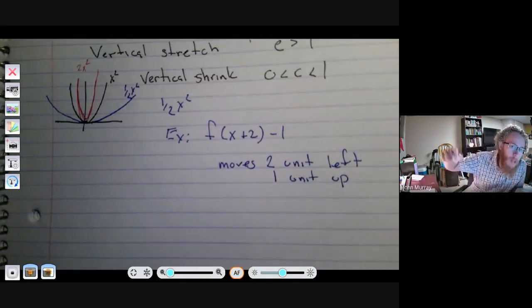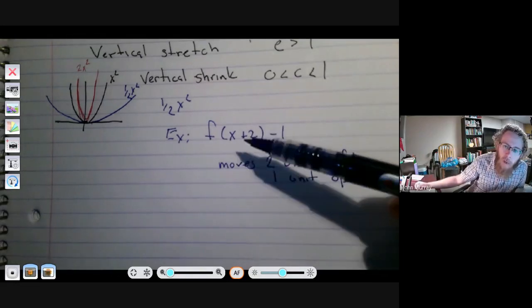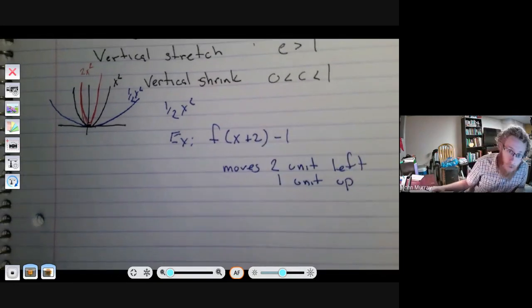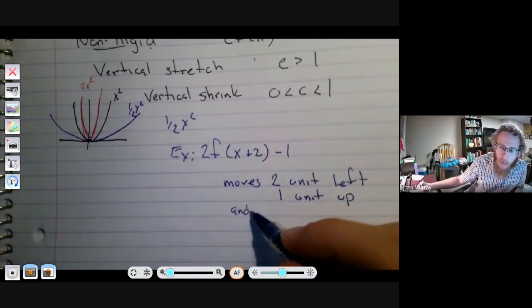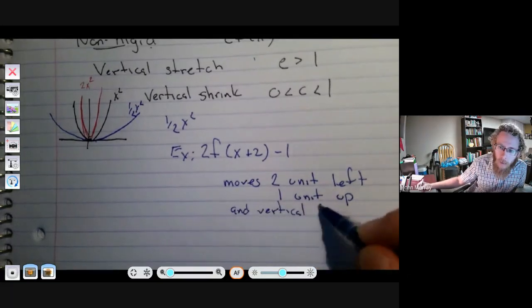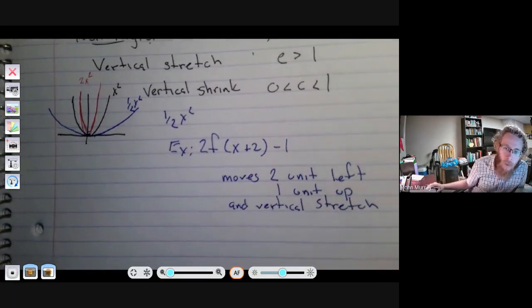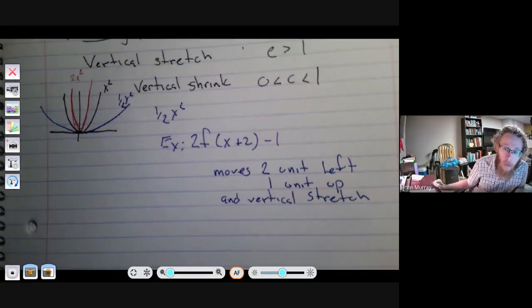But it'll be multiple choice, so you'll have the options to pick from. Okay, so just be careful. Remember all of your rules. All right, like if there's a 2 up there, you would say and vertical stretch. Okay, so right now we're going to be more focused on identifying what's happening rather than actually graphing it out. Okay, and then maybe what's today, Wednesday? Yeah, maybe tomorrow I'll just give you guys some practice with the actual graphs and how they look. Okay, any questions, concerns, or comments?